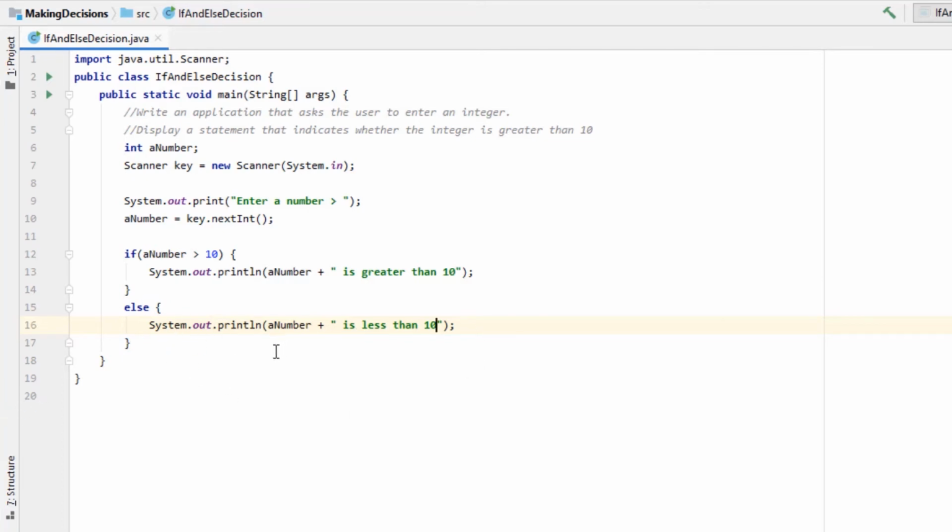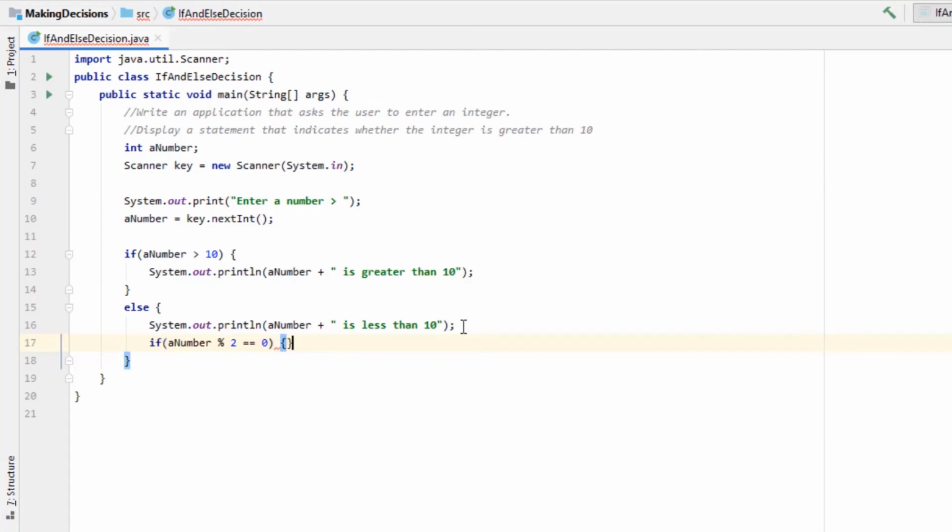Now, inside the else clause, after the print line statement, we type if, then parentheses, aNumber modulo, that's a percentage sign, 2 double equals 0, close parenthesis.